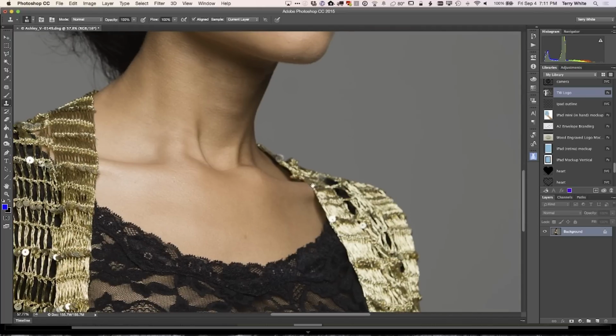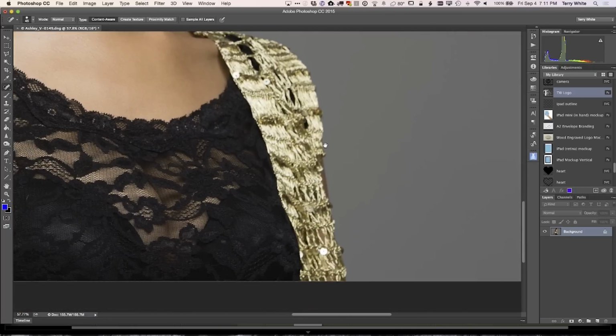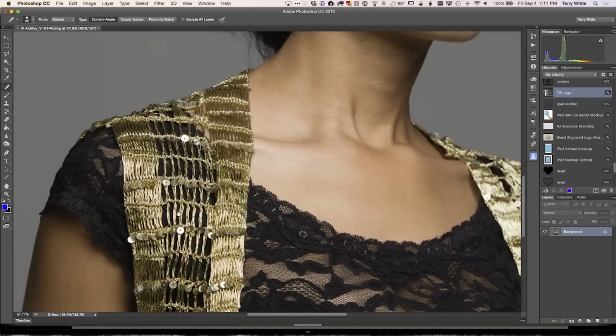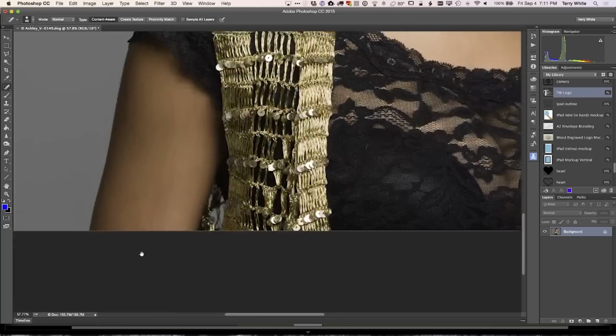All right, so we move down the image. Same thing here. We can go ahead and go back to the spot healing brush. Paint that out a little bit. Paint that out a little bit. And look for any other stray marks or anything that we wouldn't normally see or normally pay attention to. So get rid of a few marks here on the skin. And everything else looks pretty good.